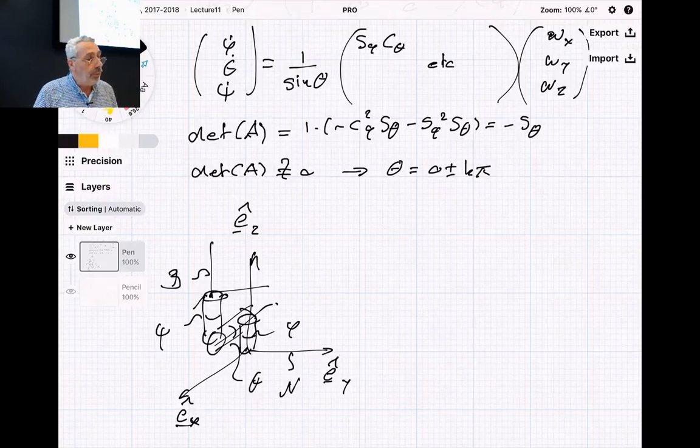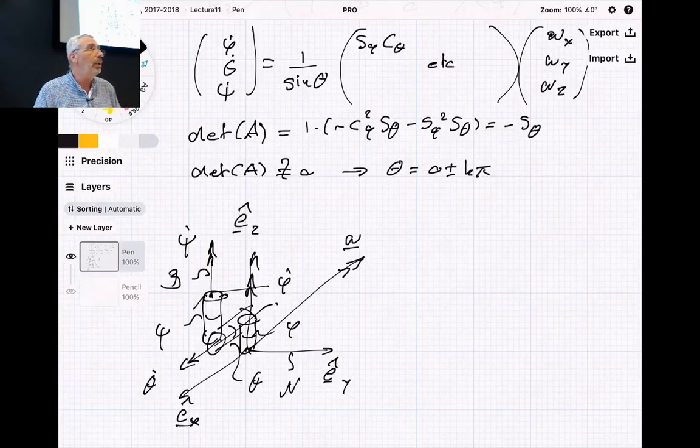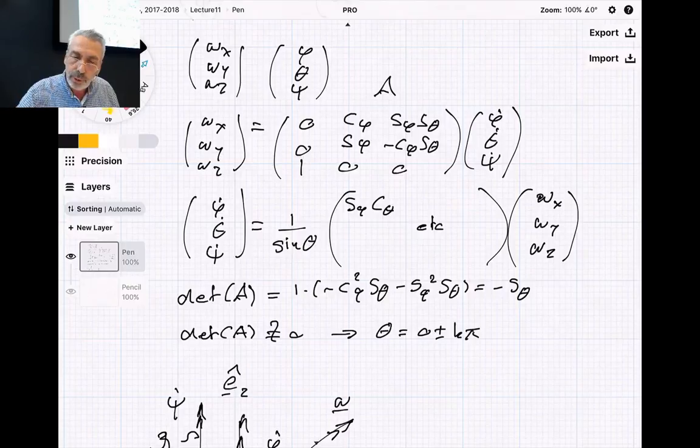Looking at the picture, we actually see what is going on, because about this axis is a rotation phi dot, about this axis is a rotation theta dot, and about this axis is a rotation psi dot. And actually all rotation vectors are in one plane. So it is impossible to derive these, because given some arbitrary angular velocity vector, you are unable to decompose that into these three parts, because all three parts are in one plane. There is not this component, which you can also readily see if you start from this expression here and just put in zeros.